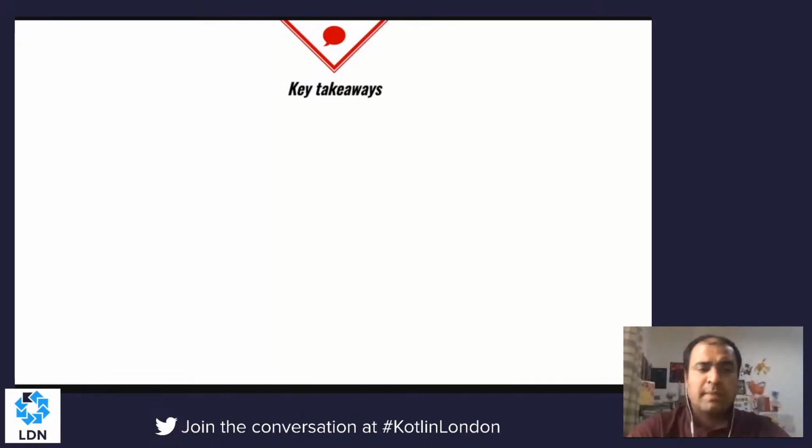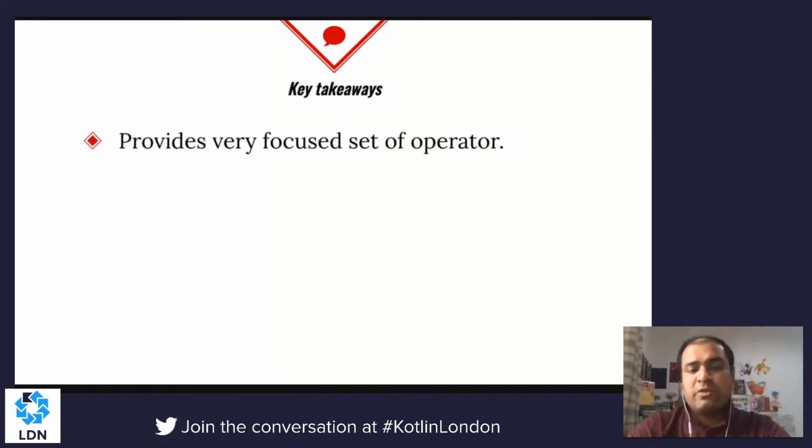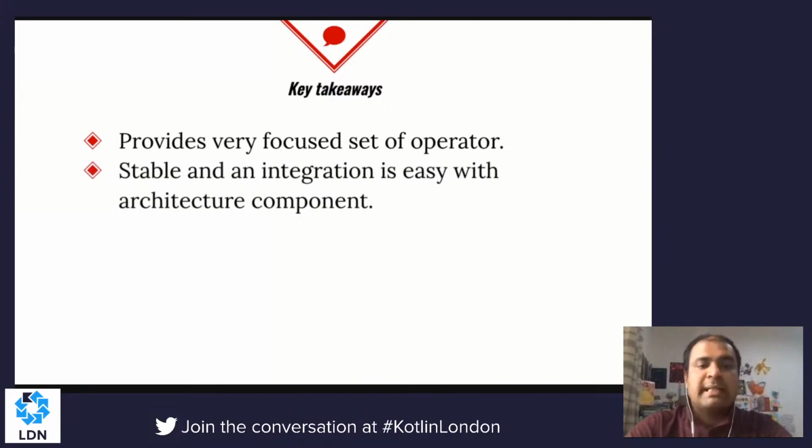Before I say bye, there are some key takeaways. Why should you use flow, or at least give it a go in your application? It provides a very focused set of operators. We know it doesn't have as many operators as RxJava, but it's just a matter of time, I guess. Sometimes it also helps to have a focused set of operators that does the job. There is no need to add a heavy library which has a lot of other things that are not of use to you. It is stable, so you can use it in your production application, and it has really easy integration.